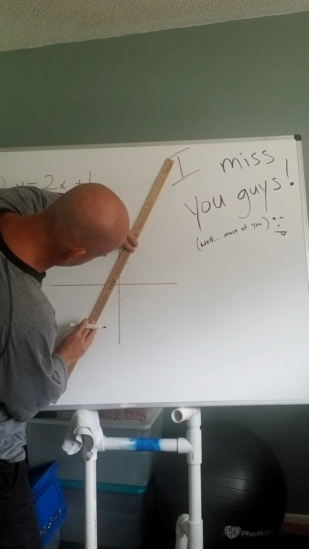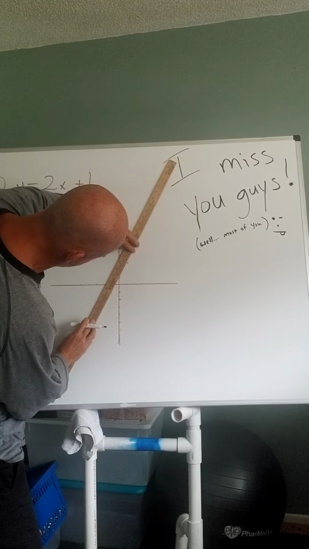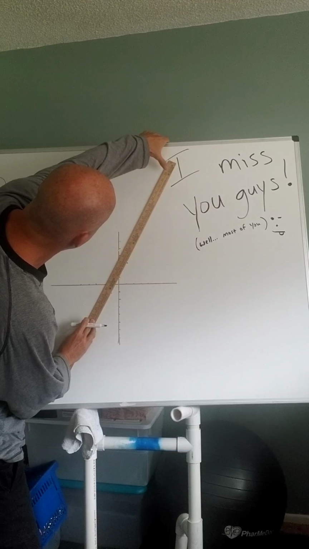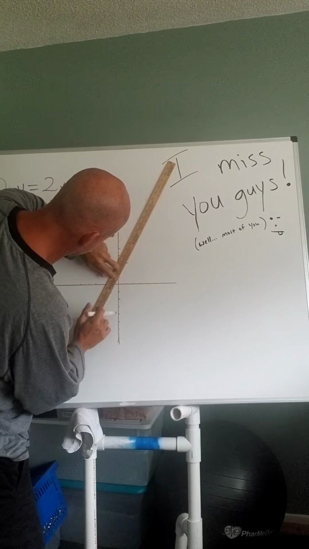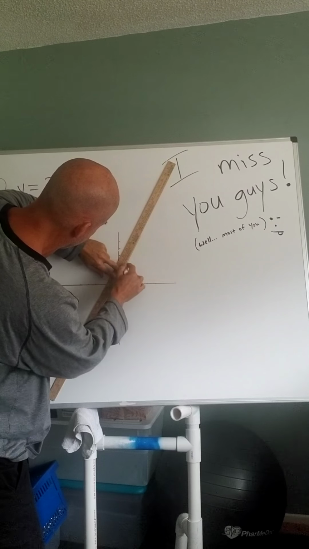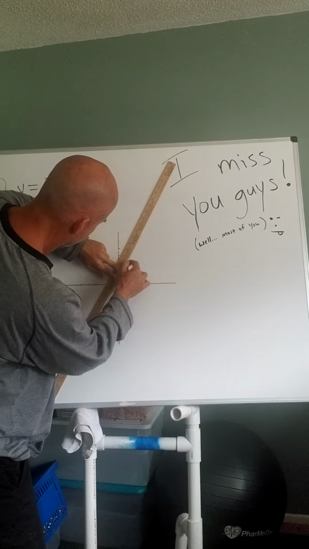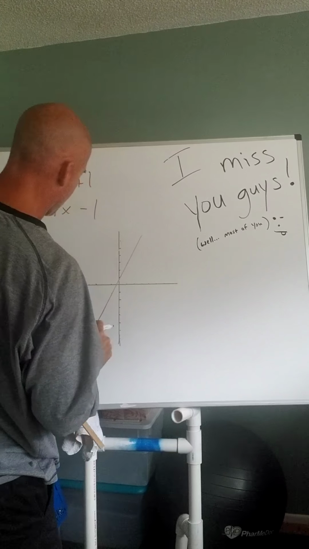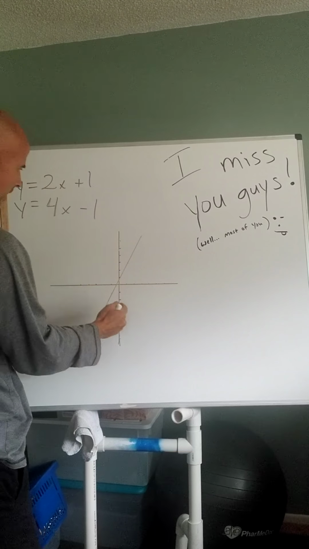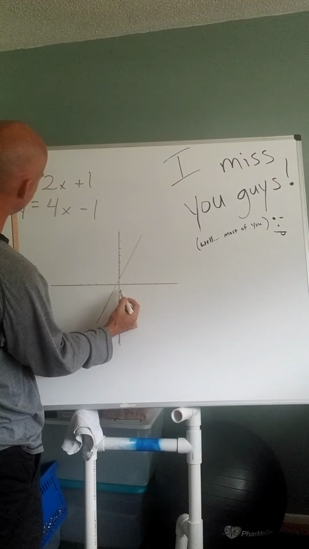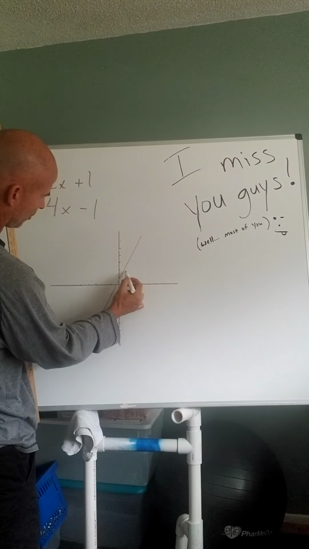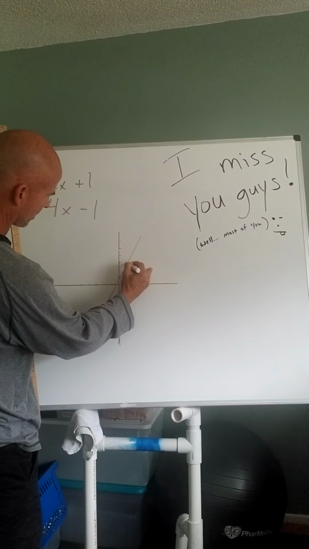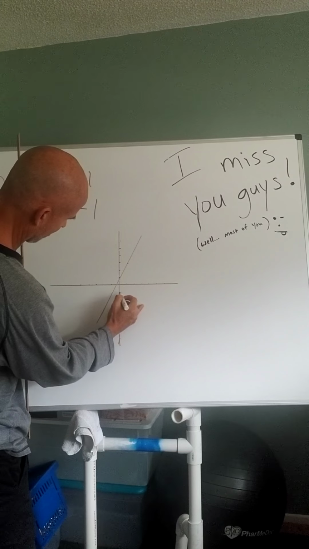So my ruler is unfortunately not perfectly flat. It apparently is bent over time. So that's pretty close there. I'm going to push this board over if I push too hard. There. That's a pretty decent job there. Now I start at -1. This one I have +4, so I go over 1, up 1, 2, 3, 4. Oh, it actually falls on that same spot. So that was pretty easy.